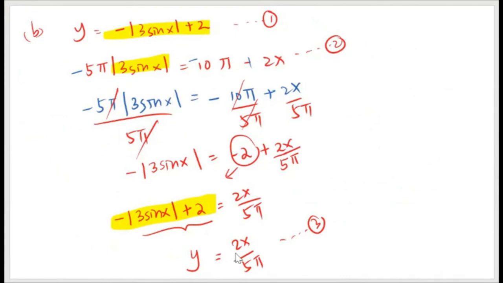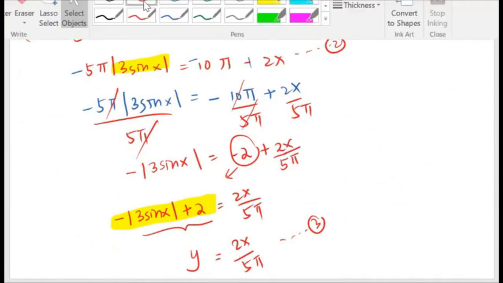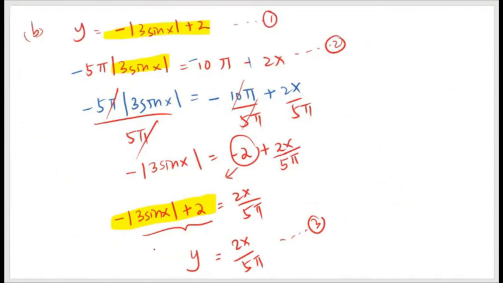So we have to sketch this graph. How are we going to sketch this graph? You have to know whether it's a straight line. Is it a straight line? x has power of 1 only. Then x is not at the denominator. It is not below, it is above, which means it is a straight line. It's a straight line. So now go back to here.